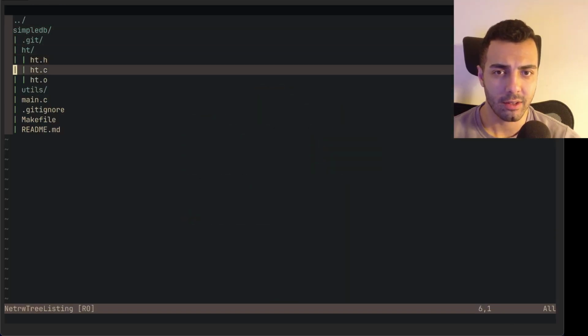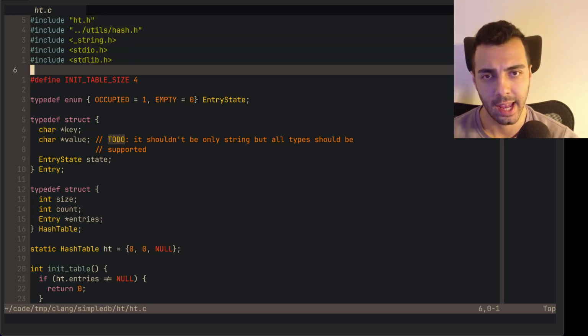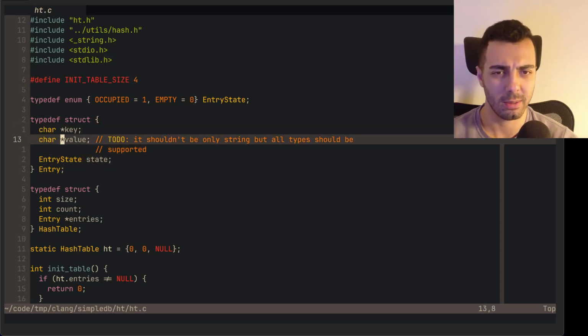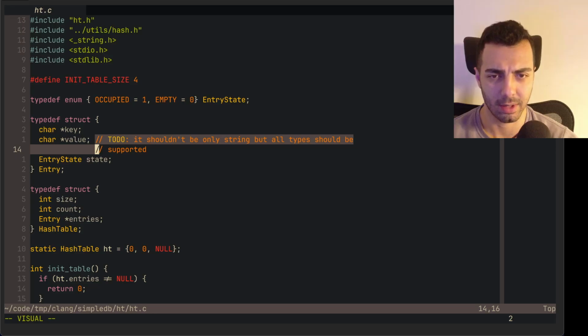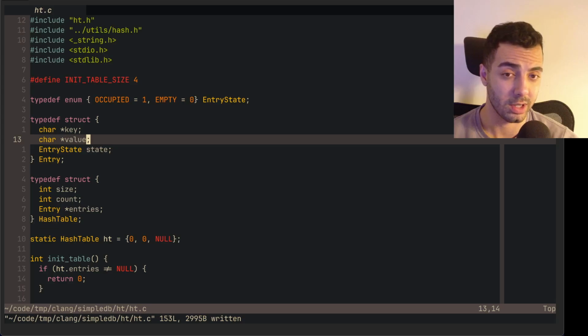For refactoring, I really want to start with checking the hashtable.c file. First of all, let me just remove this command, because for now we're going to tackle some other challenges for learning purposes.